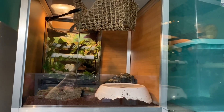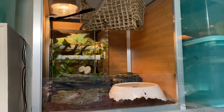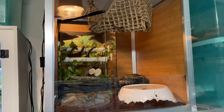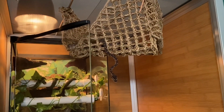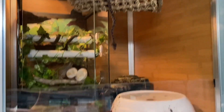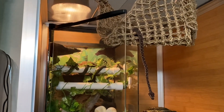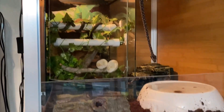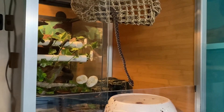He's got a basking light up top and a ceramic heat emitter, and I have a temperature probe up there under those. I just need to add his UVB light bar. I have it timed with the natural photo periods of our area here in Colorado, so when the sun comes up, his UV will come on and his basking lamp will come on. I'm going to turn that off in a few minutes — it's nighttime — but I just have it on so you can see his habitat and how he's behaving.